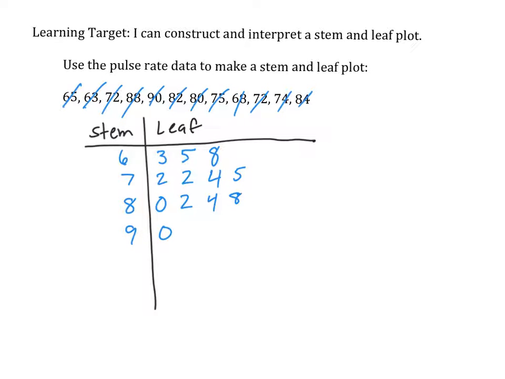The important thing when you are making a stem and leaf plot is to make sure you include a key. The key tells us how we read our stem and leaf plot. You can pick any numbers. I'm just going to pick a number that's in our data set, 63. If I have 6, and then my little bar, and the 3, this represents 6 is the stem and 3 is the leaf, and I want to say that that is equal to 63. That way anyone looking at my plot knows exactly what the numbers are. So this tells me that 6, a bar, and 3 is equal to 63.